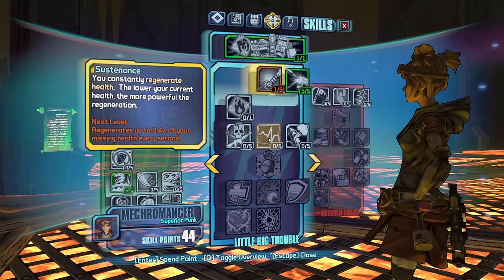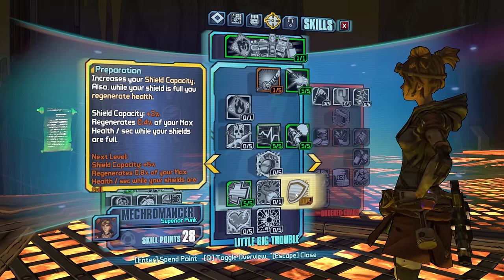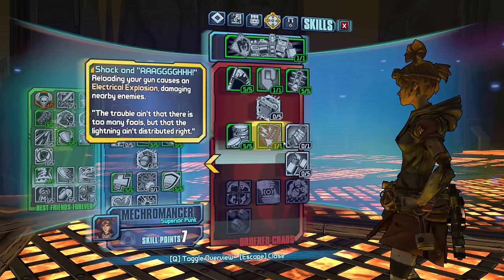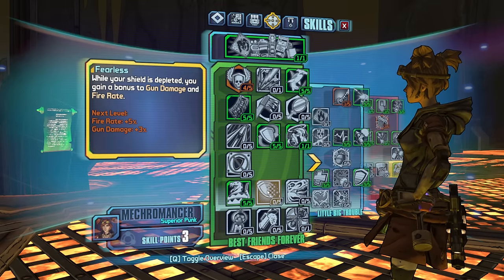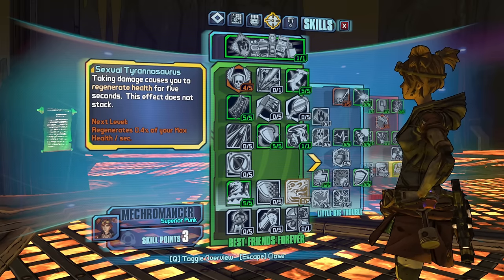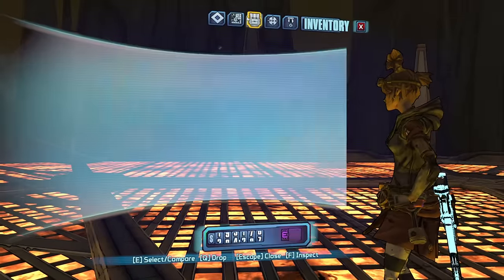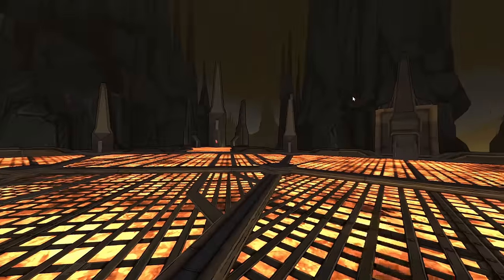1 point in killing blow, sustenance, pressure, able, preparation, reaper, ready, death mark, money shots, shotgun awe, auto loader, cloud kill. Okay. I think it's this skill right here for 3. I don't think we care about anything else. Let's do it. The maximum health regen build. Alright, let's go Maggie. And our grenades, as much as I want to use a magic missile, I think a transfusion is going to be a little bit better.